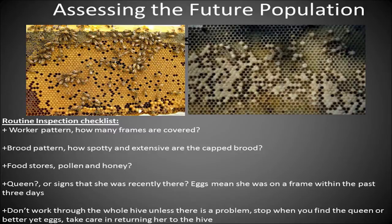In an ideal world, all of the frames in your brood boxes will look like the one on the left — nice and full, with a really thick pattern that takes up a lot of the frame. You'll also notice a layer of honey and pollen on the outside, and you can see the drones there. That is a beautiful pattern. On the contrary, a weak frame tells me that my queen is not doing her job and she needs to be replaced with another one. It's not personal — she's just not doing her job, so replace her with a new one.